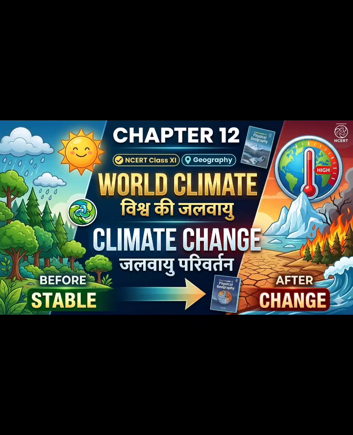Next is tropical monsoon climate, or Am. Tropical monsoon climate is found over the Indian subcontinent, northeastern part of South America and northeastern Australia. Heavy rainfall occurs mostly in summer. Winter is dry. The detailed climatic account of this climatic type is given in the book on India Physical Environment.